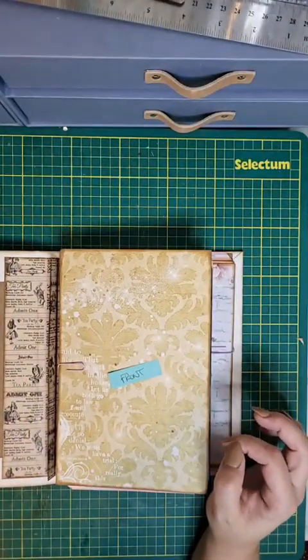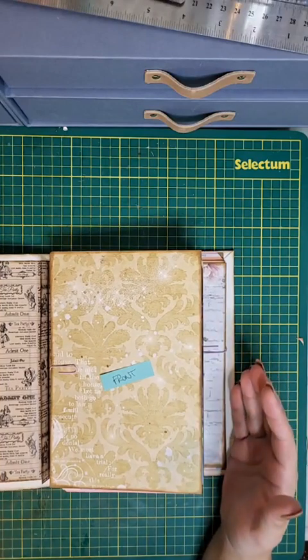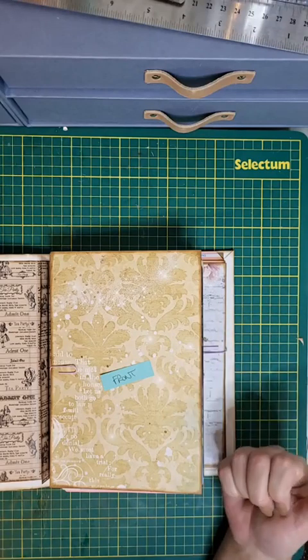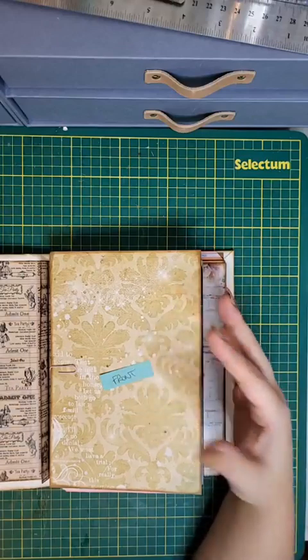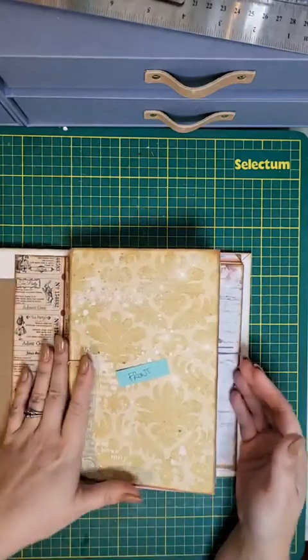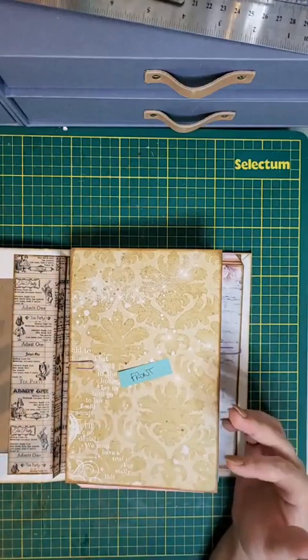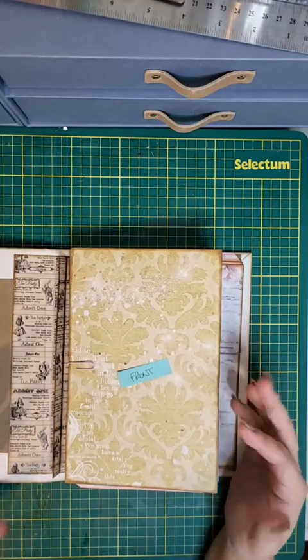I'm not sure how many of you are familiar with, so I call them altered paper clips. Some people call them hidden paper clips, but I wanted to make some and incorporate some, and I'm not sure if everybody is familiar with that. So I'm hoping if we can get through kind of the assembly of our flaps and our matting and stuff, then we can jump into the fun stuff of embellishing and making some extra things to go into our journal and help beef it up a bit.